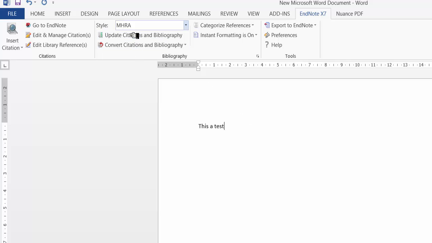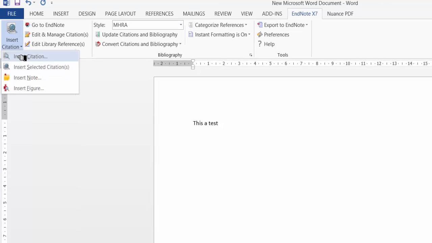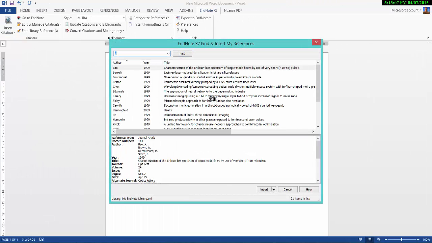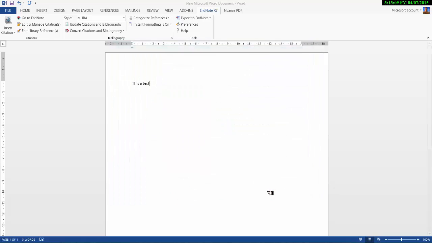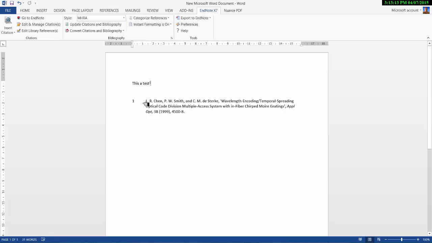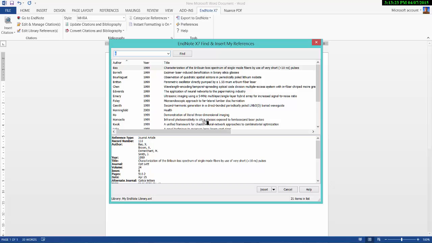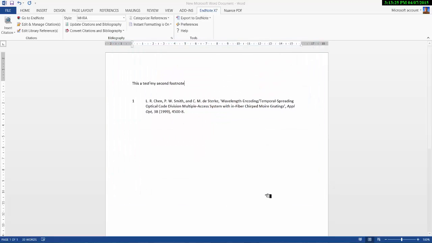So first let's put a quote in. I'm on MHRA, I'm going to click insert citation, choose the journal, click insert, and that's fine. There's a footnote and number 1. Let's do a second one. Again, insert citation, choose the one you require, click insert.